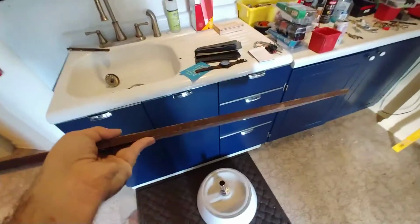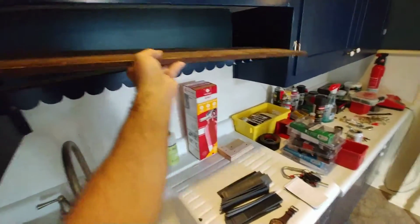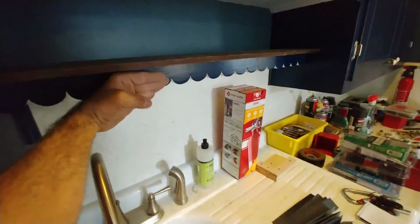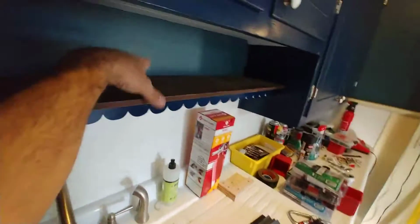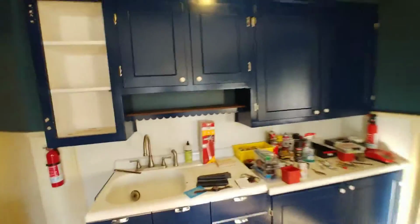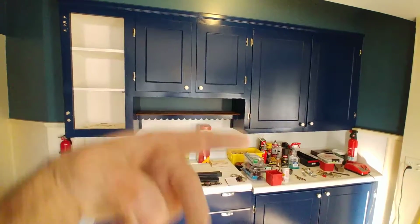So I found this pre-finished thin piece of real wood. I don't know, it was bigger than this. I cut it down, but it kind of goes with the coloration on the top of the island here, and the shades and the fan. But then I'm going to drop a piece of crown molding in that obscures this shape, and we'll paint the crown blue and leave this to be natural. And I like that it was thin because it kind of keeps some of this overhead height that we had in this little cubby area. And I think that's really gonna bring this kitchen in for a landing. That's been just driving me nuts. That shape just doesn't work for us in here.